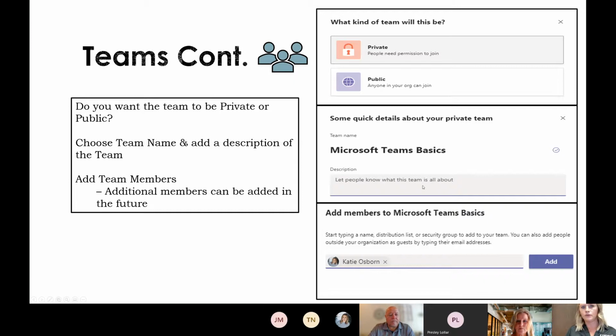You make a team name, you can add a description. So I just kind of took snippets as I was building this presentation. So Microsoft Teams basics. If I put a description, I could have put, I'm adding everybody for the Microsoft Teams class. And then you add members. So when you're adding members, you can either type names for the people within your organization, or you can type in email addresses for the people outside of your organization. So people with URLs, it'll just go straight to their email, and then that's the way they can be notified that they are in that team.